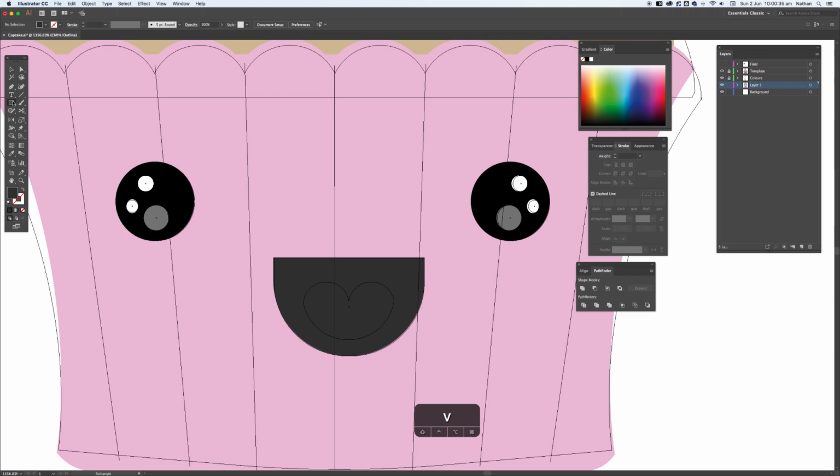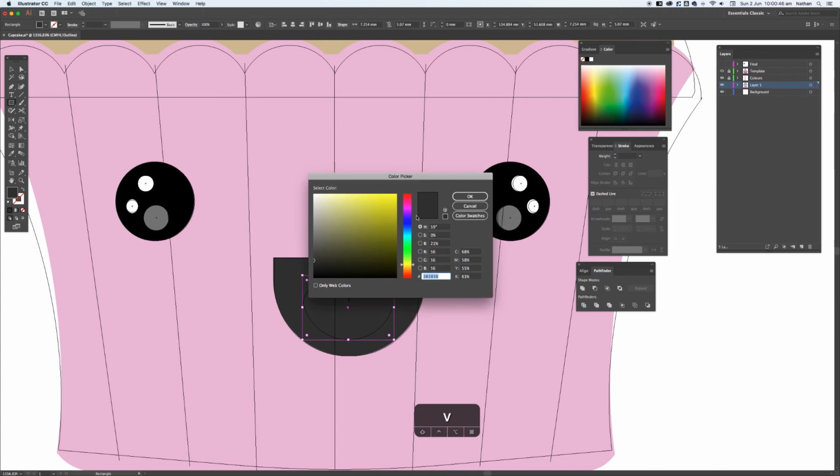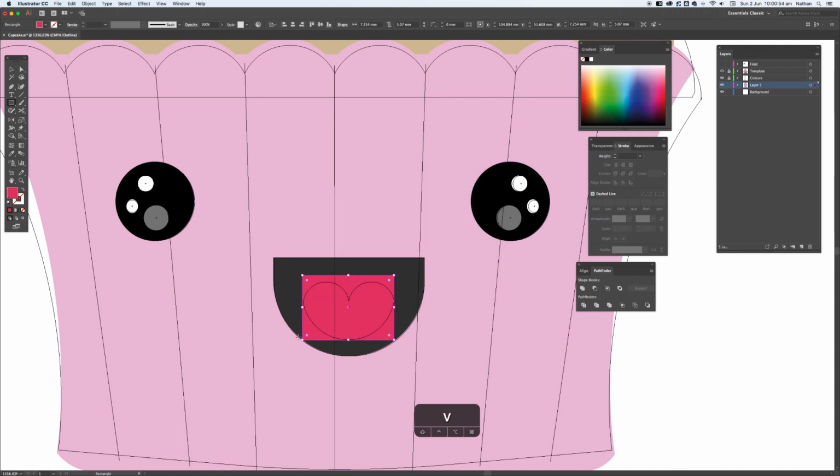So with the rectangle tool, draw in the basic shape. And I'm going to change this to a fleshy red colour. Again, select the bottom two corners using the direct selection tool. Then pull in those little white circles to round off the corners.